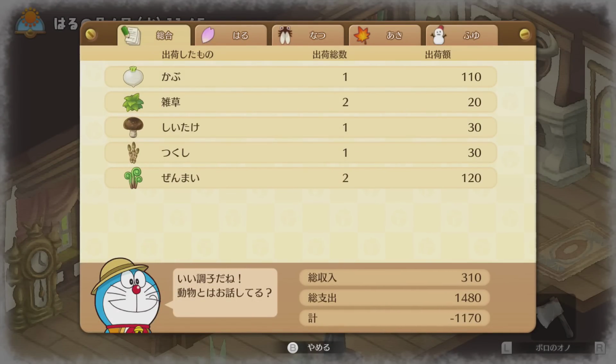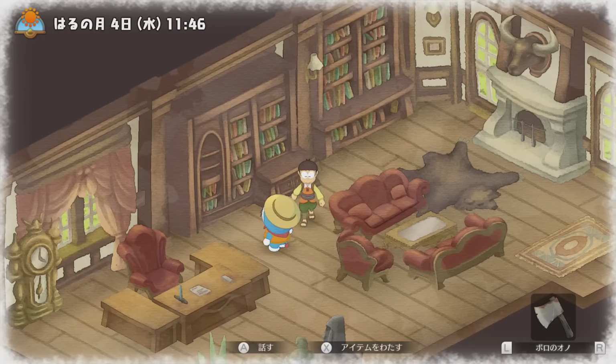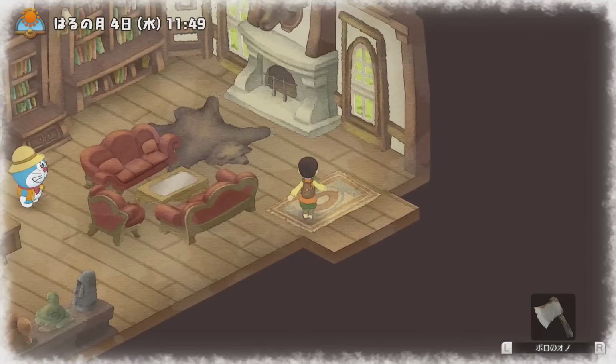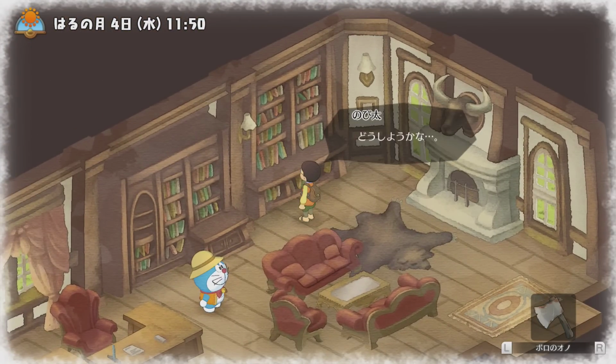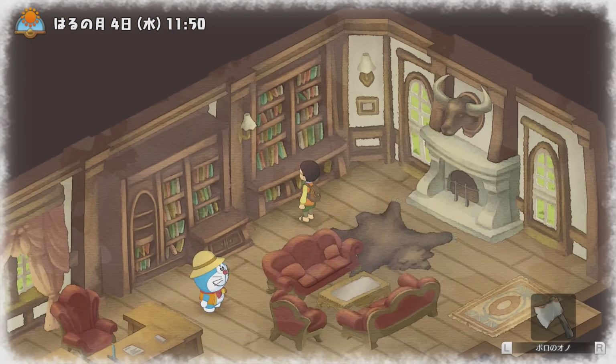Alright, so this is our earnings so far. So it's 30 for the horsetail, 60 for those curly things. Only 30 for mushroom. And it's ordered by the seasons. Alright. Wonder if we can see any other books. Well, we can. Another gallery.